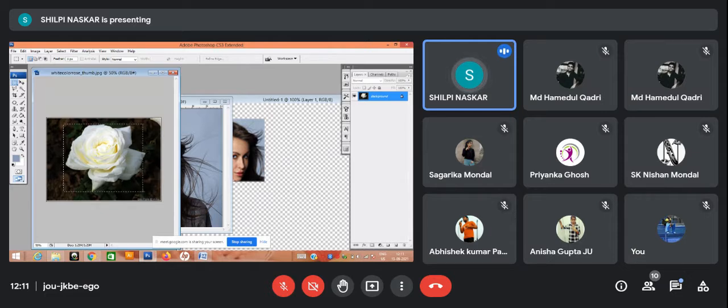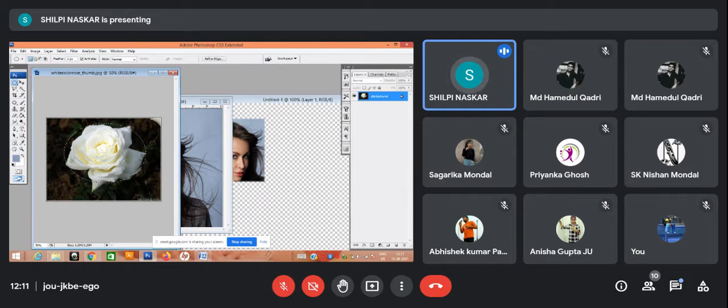Not rectangular, sorry, this time I want the elliptical marquee tool. This is the selection. How to delete the selection? You can go to select, deselect, or you can just press control D. See, the deselect option is control D, the shortcut key is on the right side.